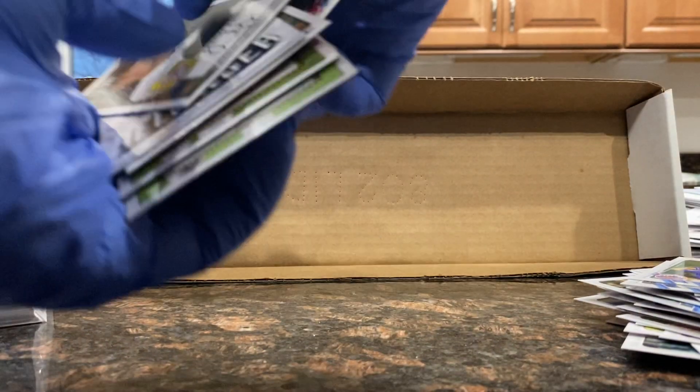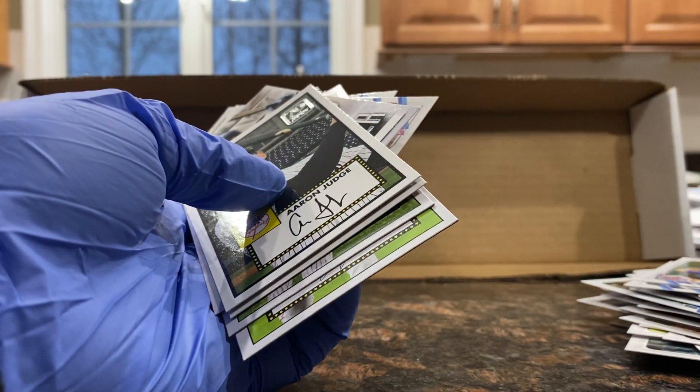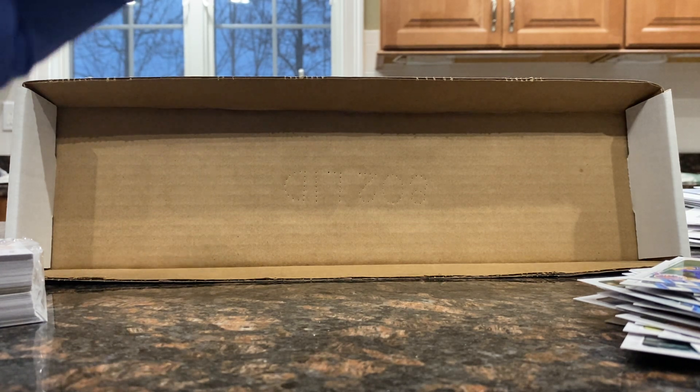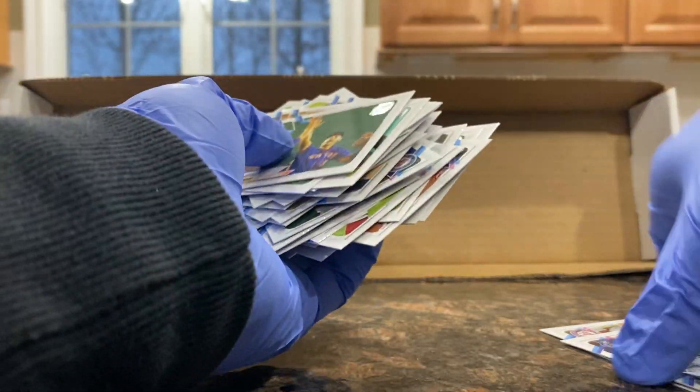Interesting hanger for the first one. Not sure how many rookies we got, but it seems like we actually got a good amount. We did pretty good on inserts — we got 1, 2, 3, 4, 5, 6, 7, 8, 9, 10, 11, 12 rookies in the jumbo box, which is not bad. And we got that rookie parallel numbered out of 2021, which is cool.